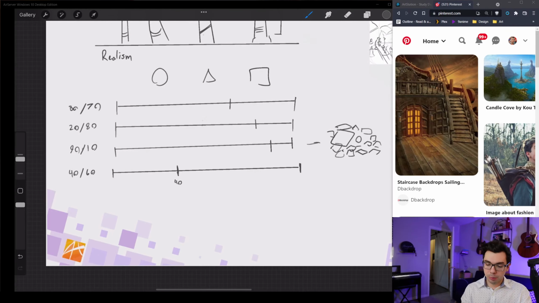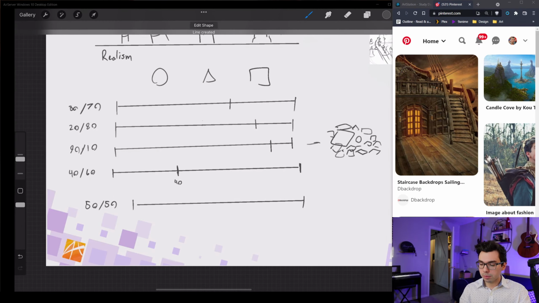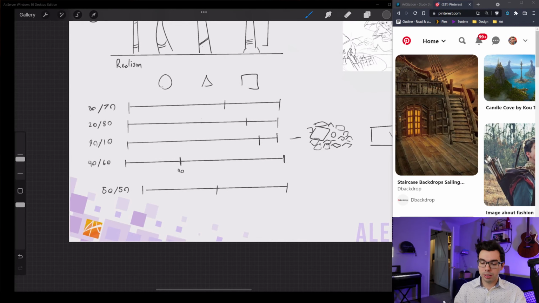40/60. The reason that we want to avoid 50/50, unless on purpose, is that straight in the middle, there is no feeling of push and pull. They're equal sizes. And if you do 45/55, it's not enough of a change to be able to tell a difference.